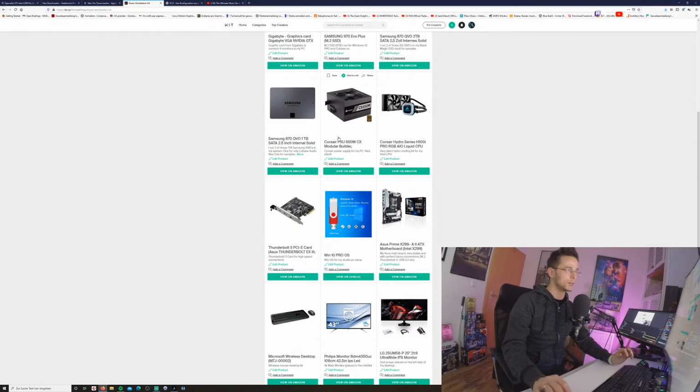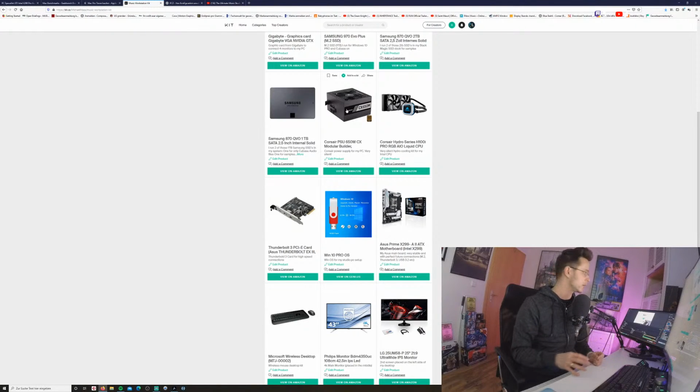So yeah, those are all silent parts in a damped tower. So we can hear almost nothing. I'm just going to go to my PC a little bit nearer with my mobile phone a little bit later. So you can check if you can hear something at all. Do gaming SSDs have limited life for read and write? Yeah, that's right. That's why I'm changing my SSDs every year, not depending on if it's a Pro, Evo, or QVO version.